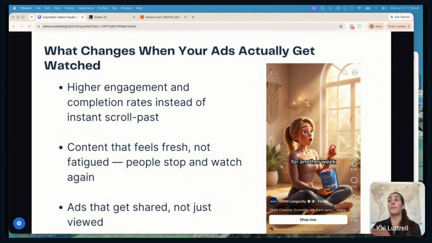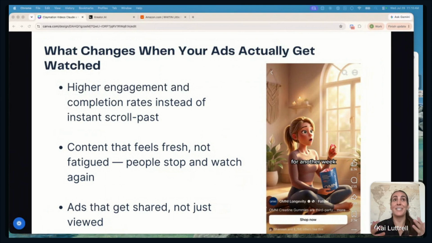Here's an example of something that showed up on my feed a couple days ago. Yes, I'm totally giving you a glimpse into my personal Facebook algorithm right now, and that's creatine gummies, so kind of fitness and health gummies. I looked at the numbers on this ad and my jaw dropped because it has almost 9,000 likes and 235 comments. Sifting through the comments, it was super positive. Like, wow, this ad is so good, I love this product. It has over 700 shares and almost 3,000 saves. So, pretty awesome engagement numbers.